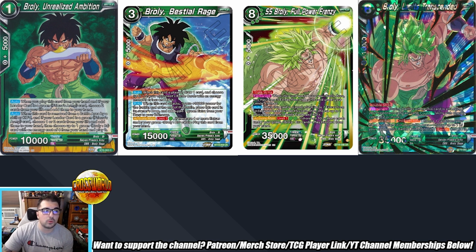Anyways, next up we have Broly Bestial Rage. We have 3-drop 15k. When this card's played, draw 1, and then KO a 5 or less. When this card attacks, it gets plus 10k power for the battle, and at the end of the battle, place this card in the owner's drop and add up to 1 green extra from your drop to your Z energy. So more Z energy setup, which is kind of nice. I do like this replaces itself.